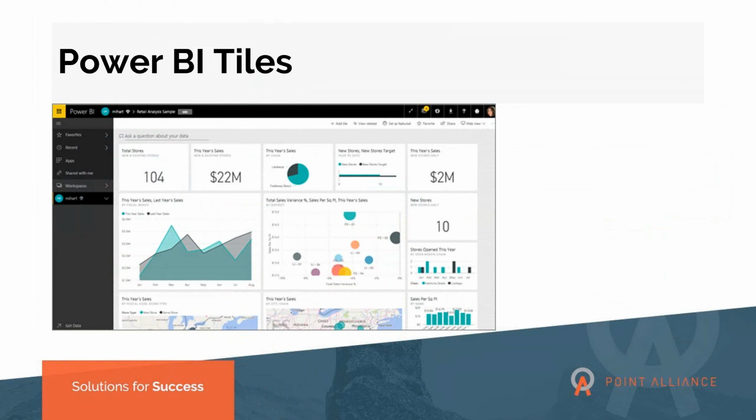And then one last thing we're going to talk about is Power BI tiles. A tile is essentially a snapshot of your data. It's pinned to a dashboard, and a tile can be created from a report, dataset, dashboard, the Q&A box, Excel, SQL Server Reporting Services reports, and a lot more. This screenshot shows many different tiles pinned to a dashboard. Dashboards and dashboard tiles are a feature of the Power BI service, not Power BI Desktop. You can't create dashboards on mobile devices, but you can view and share them.